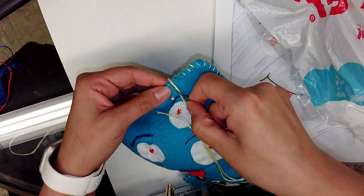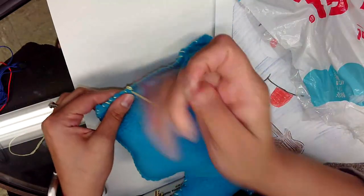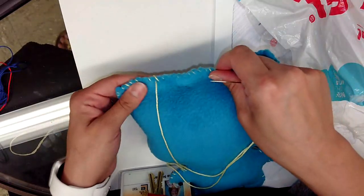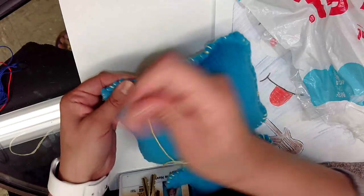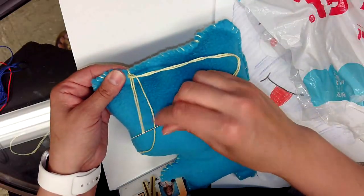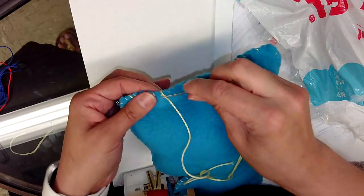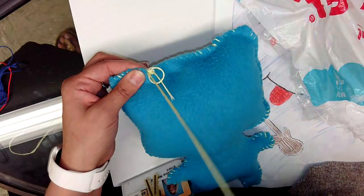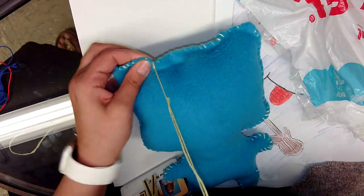Okay, I did it. I am all done with my stitching. I'm ready to anchor this off in place. So I always want to make sure I'm anchoring on the back. I go underneath where my last stitch was. I create that loop. I go through the loop and pull nice and tight. That's knot number 1. I'm going to do this at least 3 times. So through the loop, pull nice and tight.